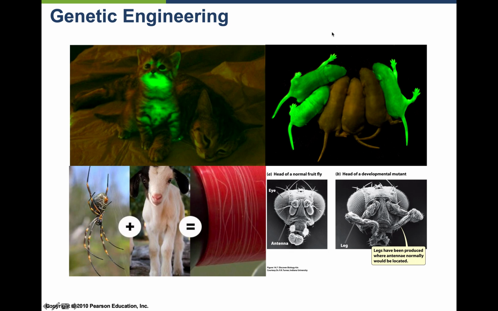Here's something very similar in mice. You can see that 3 individuals have been healed or are expressing a virus. You can do it both ways, right? You can attach the bioluminescent gene to the virus if the virus is expressed, or you can attach it to the virus if the virus is destroyed. It will glow, right? You can do it both ways. So here's an example of 3 individuals that are healed, 3 individuals that are not.